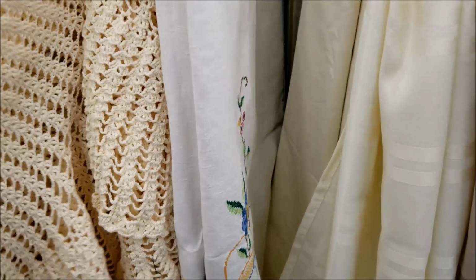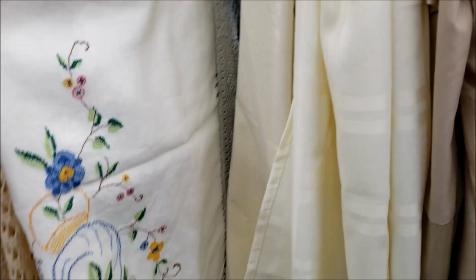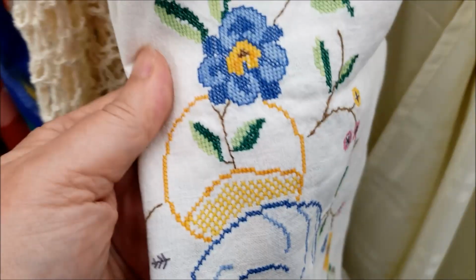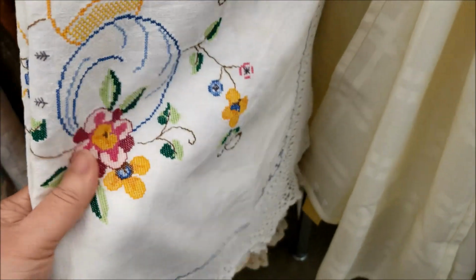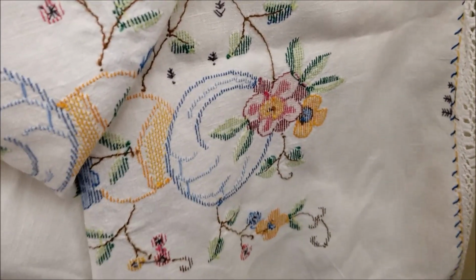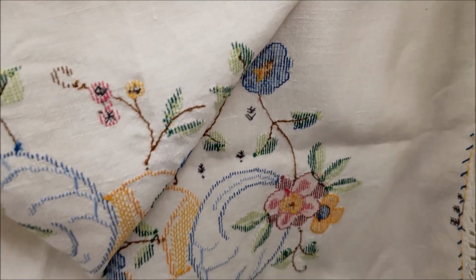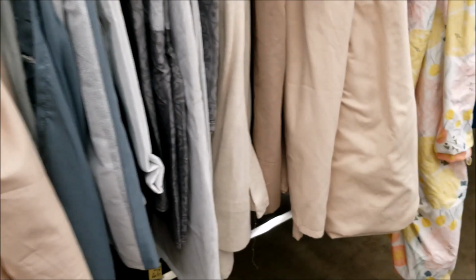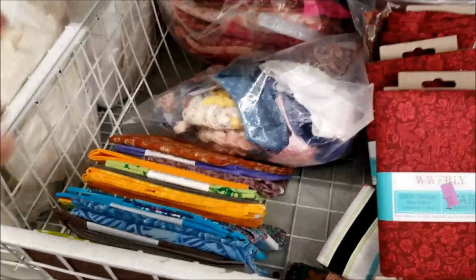Found some crocheted, I think they were tablecloths, but they were a little heavy for that. They were too light to be afghans, and I stopped trying to figure out what they were when I spotted this absolutely gorgeous cross-stitched linen. Might have been a tablecloth, might have been a table runner. I did not unfold the whole thing, but just look at that stitching. At first I thought that this was the back, but no, that was it folded over on itself. Look at the back. The back of my cross stitching will never, ever look like that, no matter how hard I try. And if I'm honest, I don't try, because it's cross stitch and the things I make, the backsides are not meant to be seen.